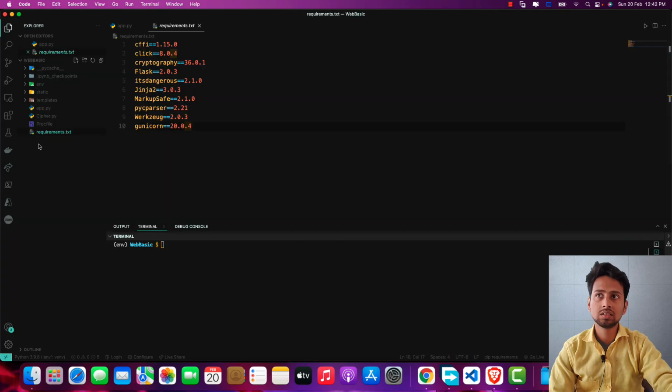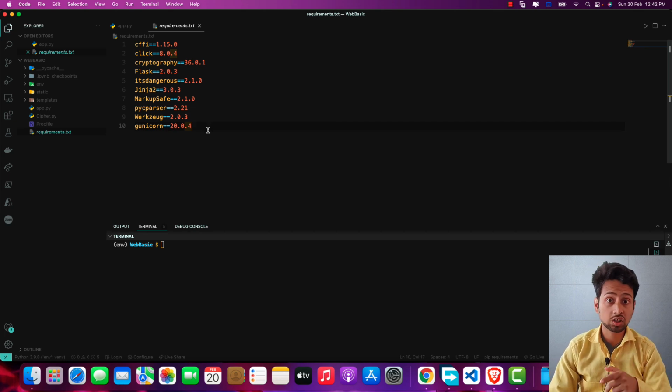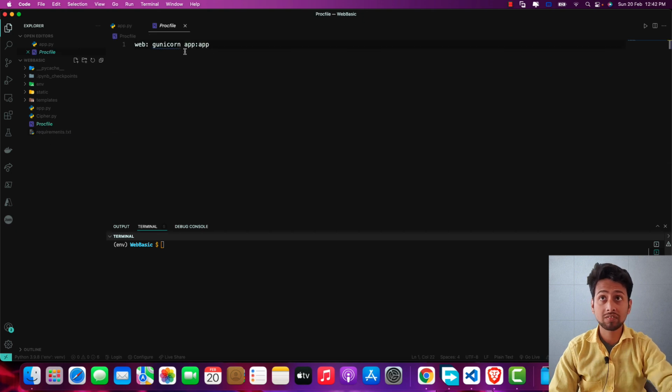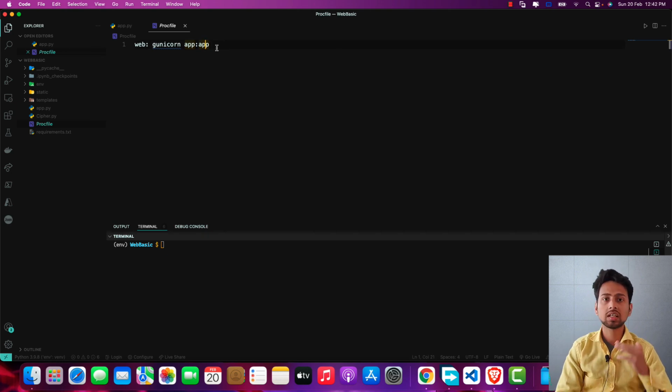And just with this type of silly mistake, even the deployment can be stopped. So if you encounter any error during the deployment process, please make sure to check all the spellings, like whether gunicorn is spelled correctly, and whether you forgot to mention the app name that you have created. Let's suppose your app file was not app.py, it was, let's say, runme.py. Then you have to write runme instead of app. These are the small errors that you try to fix. Then sometimes the Heroku app may run. But even then, if it is not working, please make sure to put that error code into the description section below.